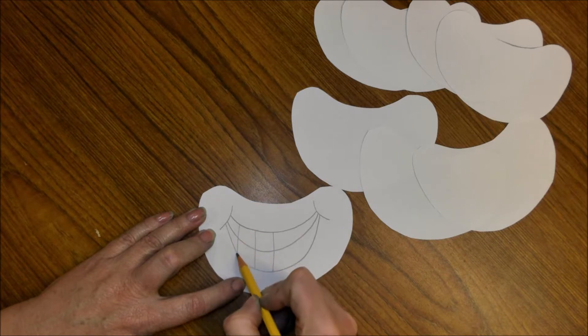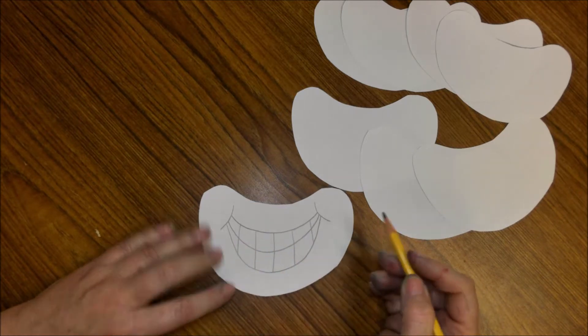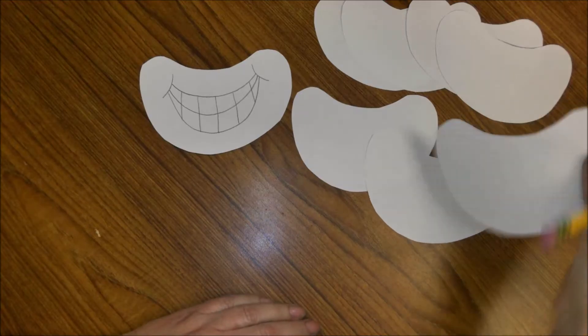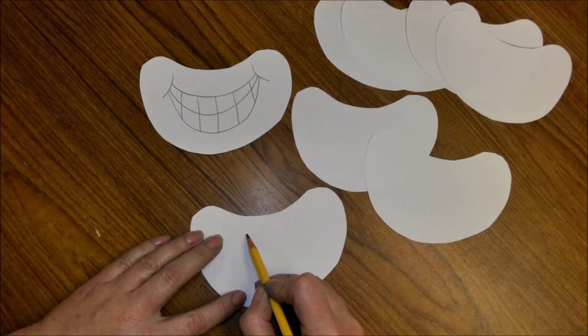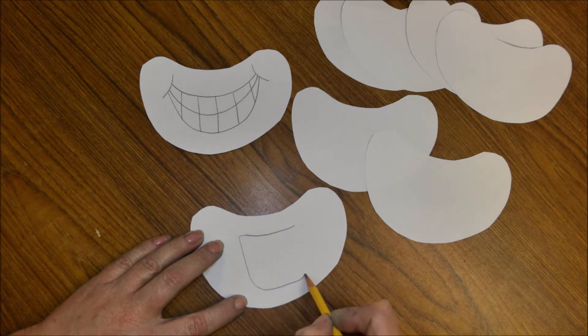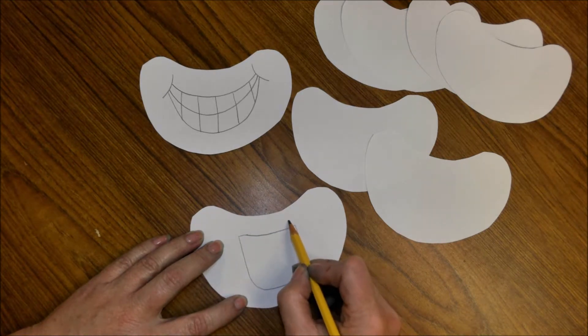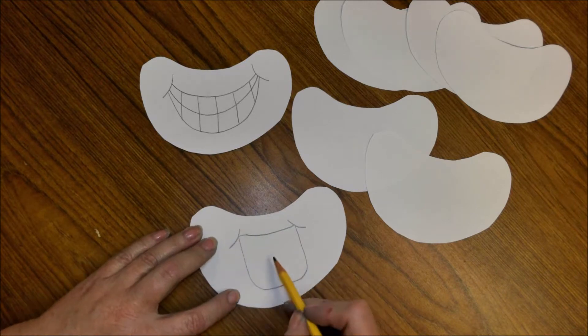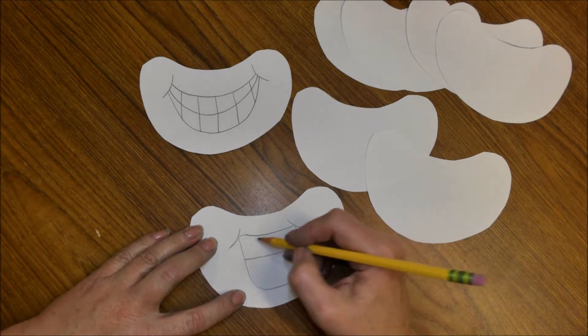The next emoji is excited emoji. We're going to draw a short curve at the top, then a really deep curve at the bottom. Give a couple little cheek marks as well. Teeth near the top, and then we're going to make kind of a bird shape for the tongue.